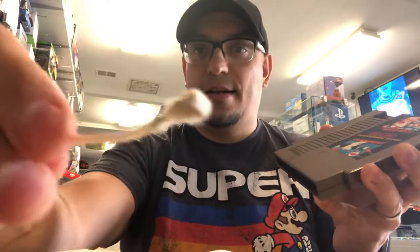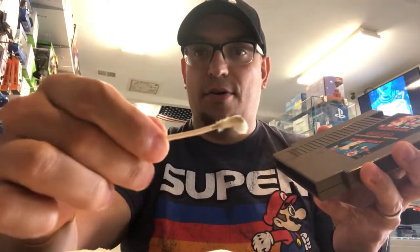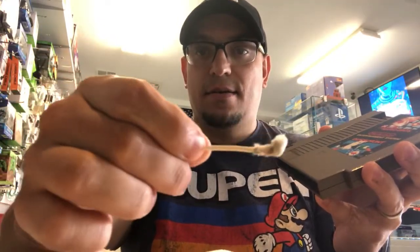Okay, again, look at that. Look how gross that is. Okay, and then usually I'll just let it air out a bit, you know. I don't blow in it, it's bad, because your saliva corrodes the contacts.